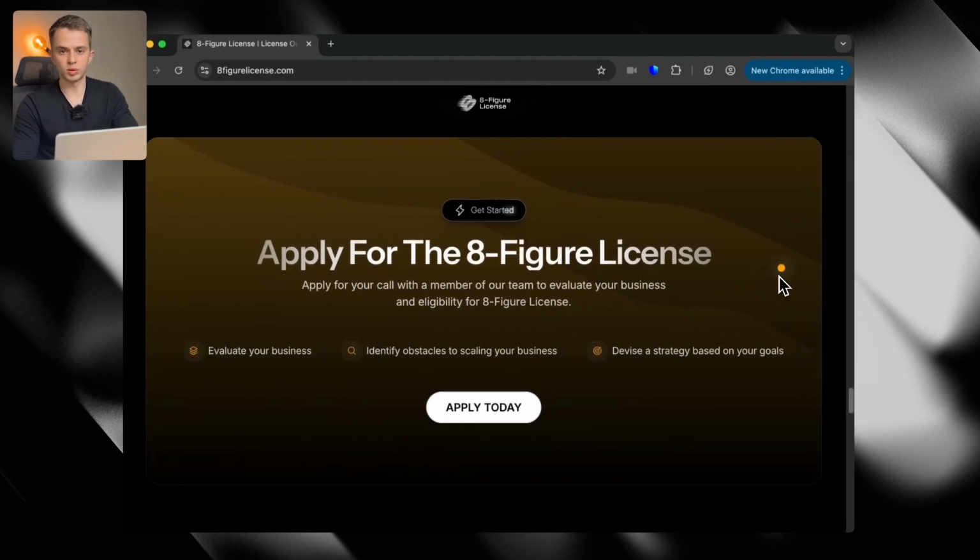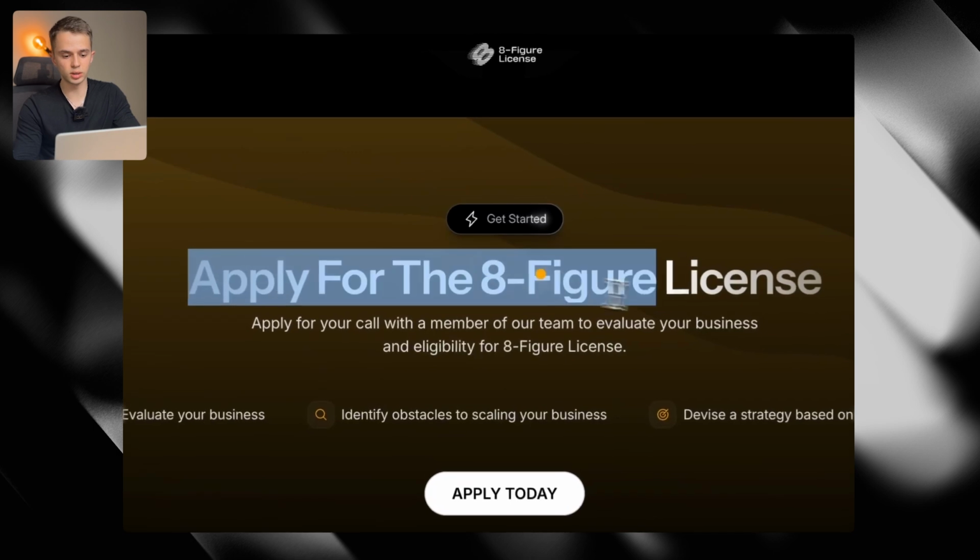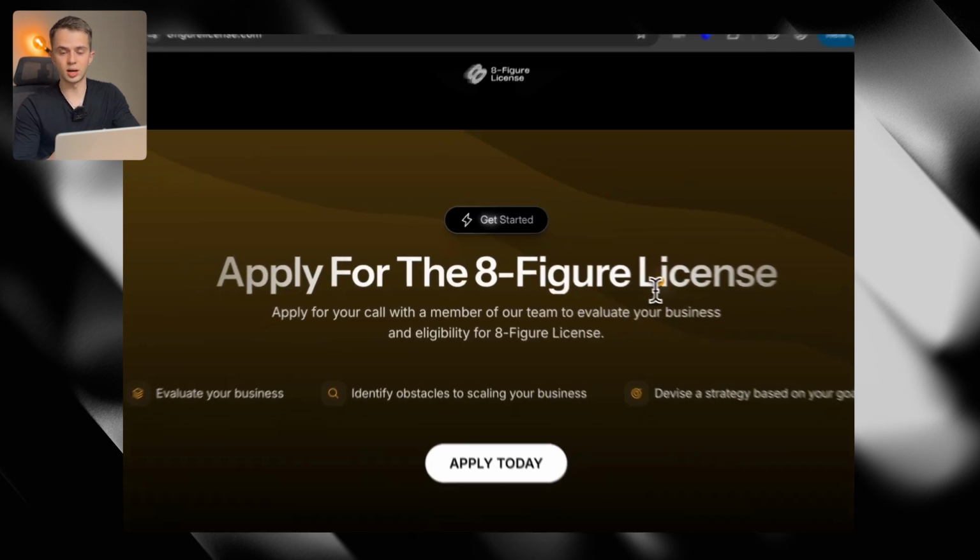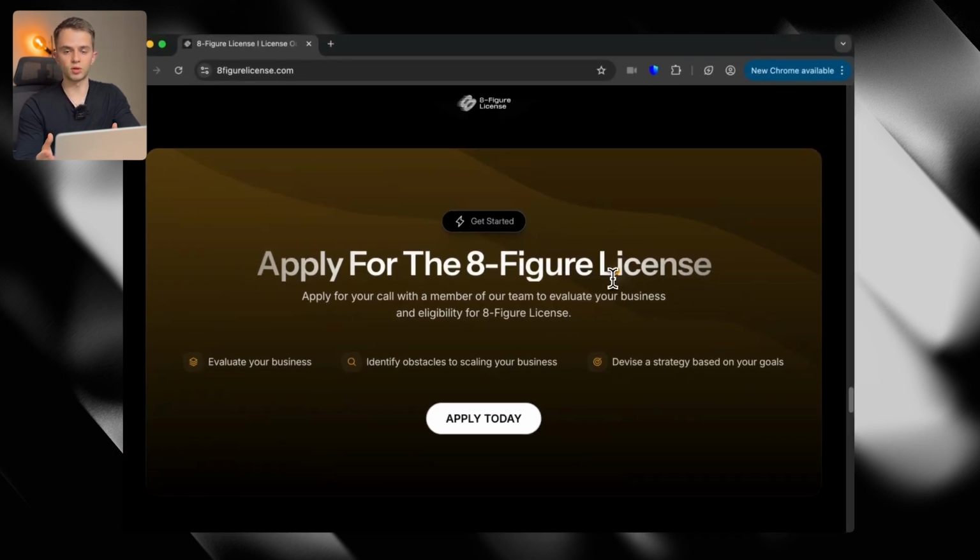be sprinkled around the page here and there, especially on bigger landing pages, because we want to give people the option to take action as often as possible. So this is what this section does. Right after the first trust building section, we give them the opportunity to apply today. And a really interesting thing that the language does here is that they frame this call as an application. And this kind of puts the frame in your control, in the control of the person selling the program instead of in the control of the client.